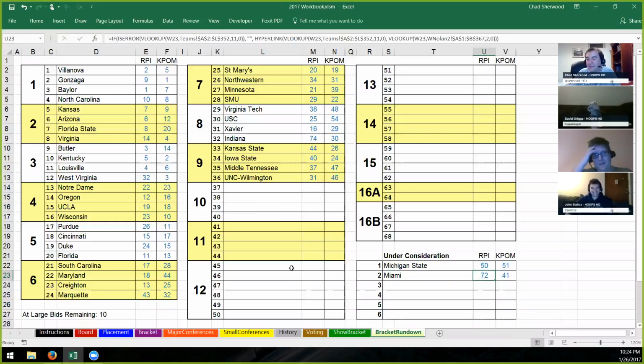I'm going ahead and I'm not going to exercise any vetoes whatsoever on this line. I'm going to leave it alone. Well, Kansas State does pay me to be in there. I think they are a tournament team at the moment, and whether they're a 9 or a 10 is splitting hairs at this point.